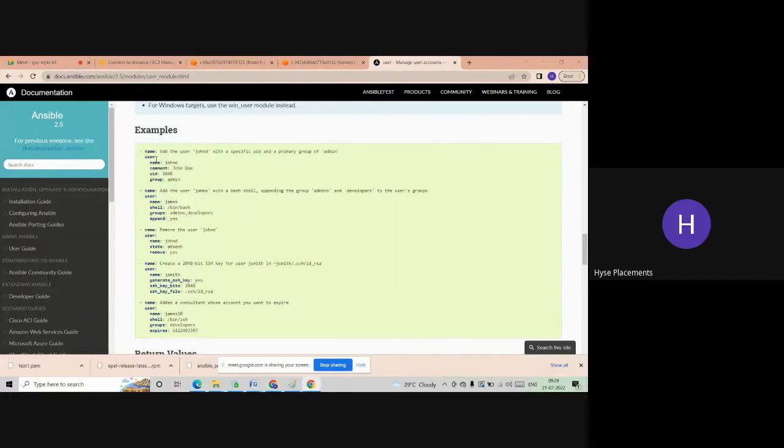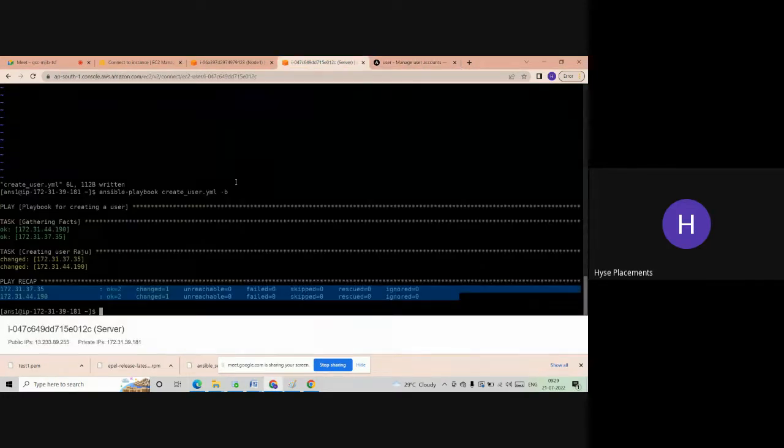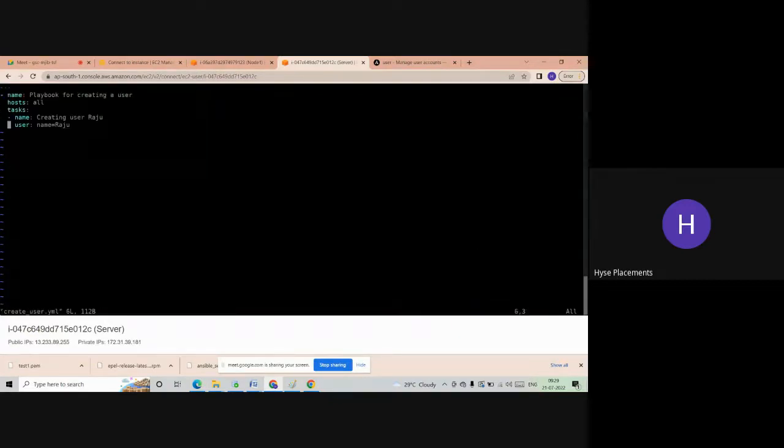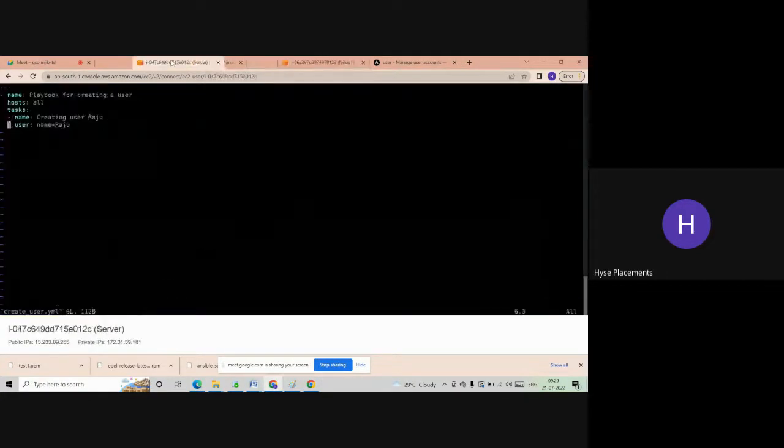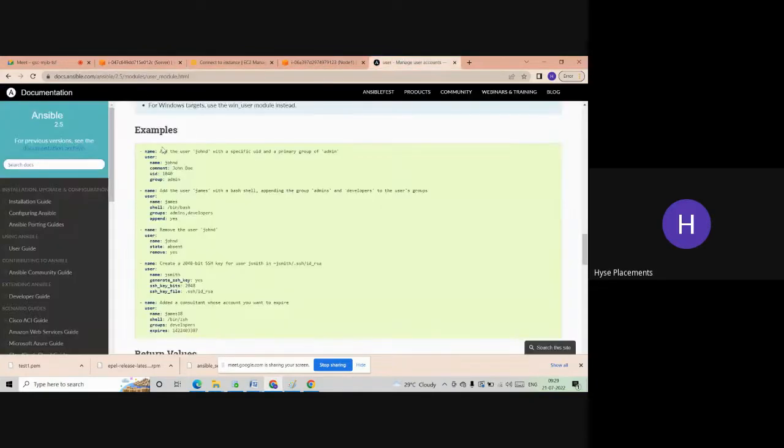We have also used the same thing. Yes or no? So if you observe here, this is the name. Here they have given something different. Whatever the custom message they want, they have given that. What message they have given? Add the user. They want to add this user to a group called admin. For the admin group, they want to add this user. Further, they are creating the user, and this is the comment, and this is the user ID.